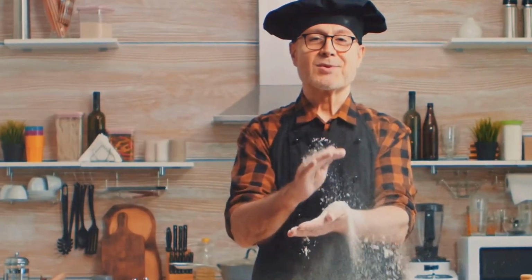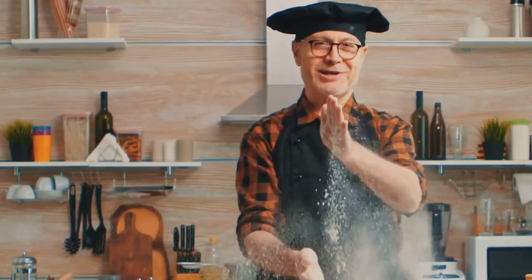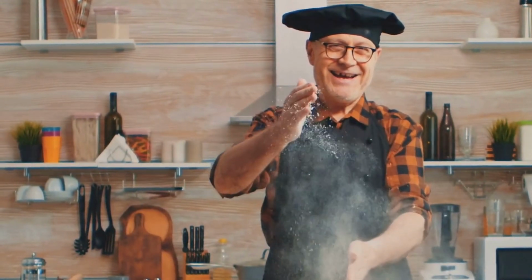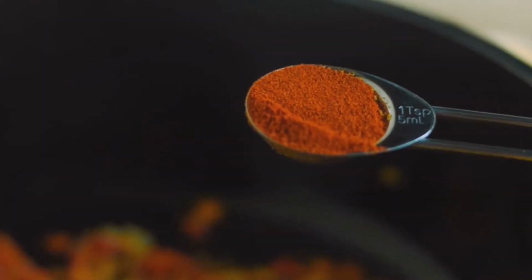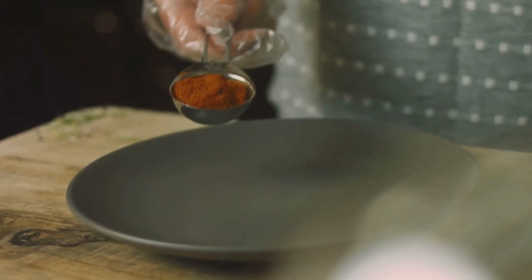The tahini will transform before your eyes, becoming thick and creamy. Keep whisking until you reach your desired consistency. Taste and adjust the seasoning as needed. See, easy peasy, flavor adventure awaits.